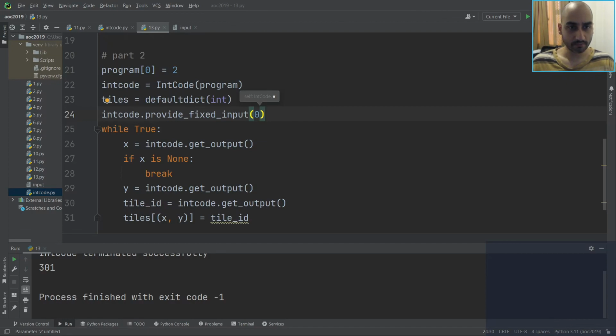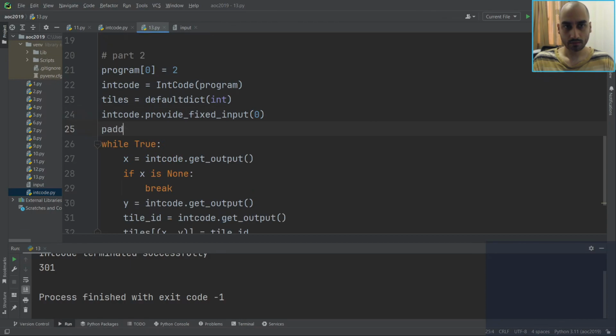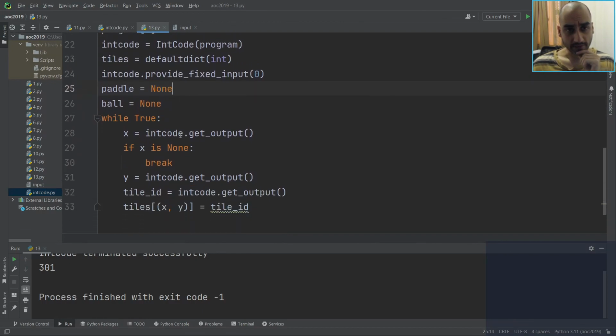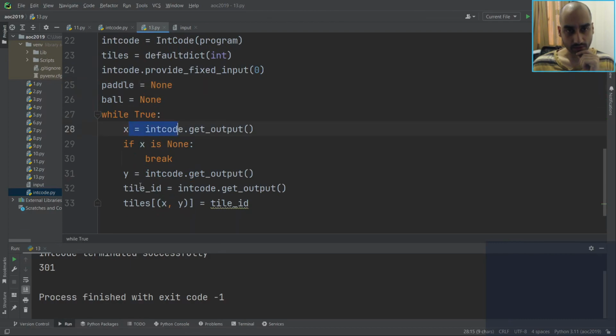So there's going to be a unique ball and a unique paddle, right? The moment we write those, then they'll be updated. So, okay, so X, Y. Okay, so we update the tiles.